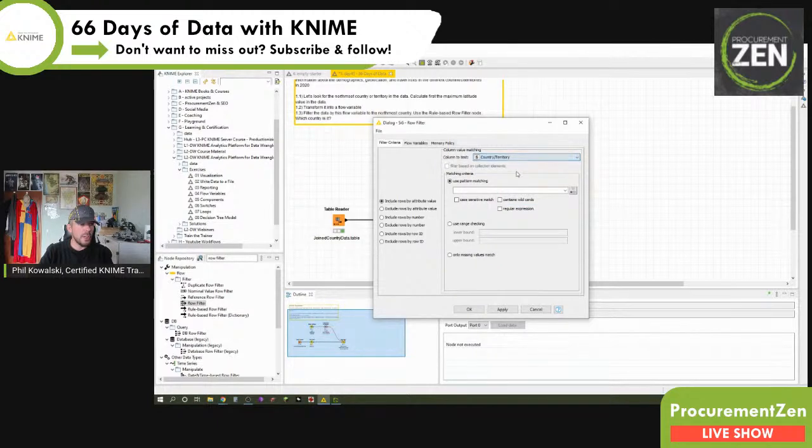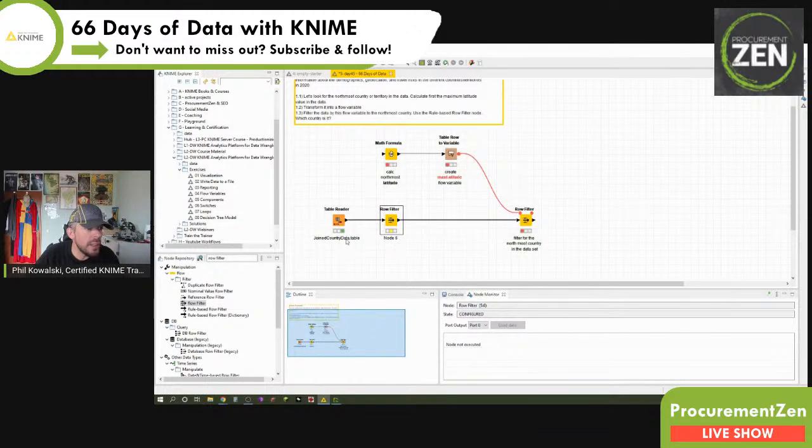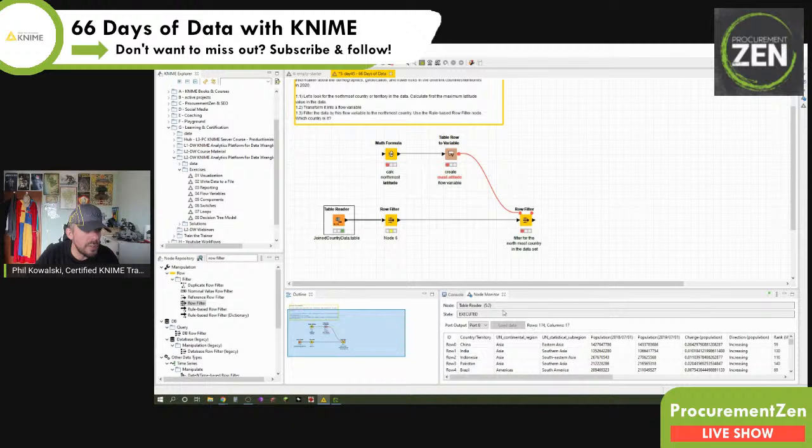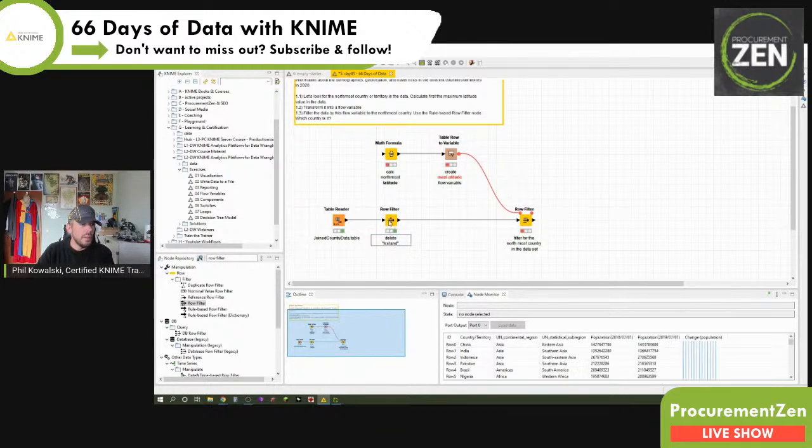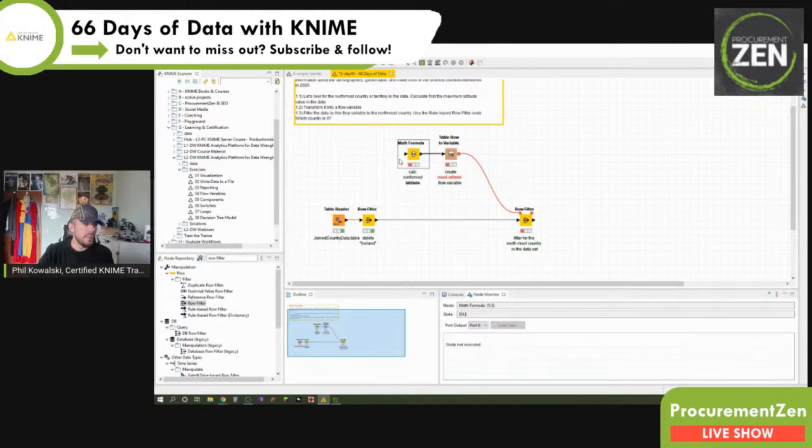So we go to country territory and we just say Iceland here, and that's one that we want to exclude, so it's no longer in there. So if you remember, we have 174 here. If we exclude this one, we have 173. This is how we do it. We just bring it over a little bit here.